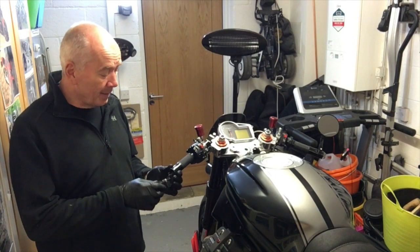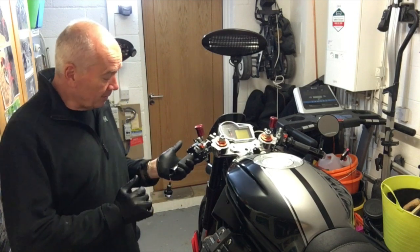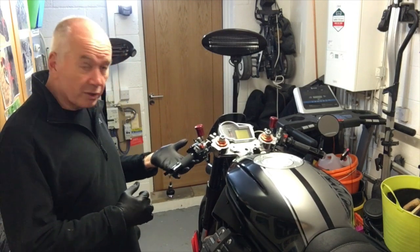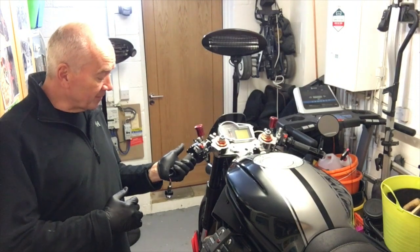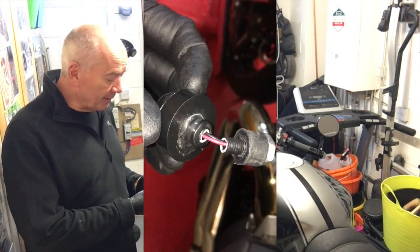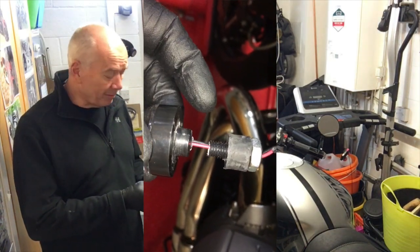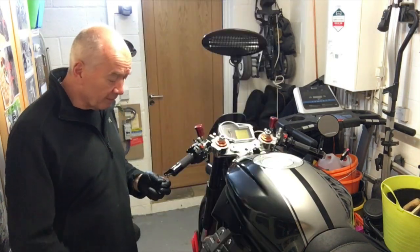I do like them, but especially on this side with no bar end mirror and a fairly short grip, you find yourself using the palm of your hand if you're maneuvering the bike around, and that was enough to snap a very thin piece of plastic threaded bolt. So that's the first thing.